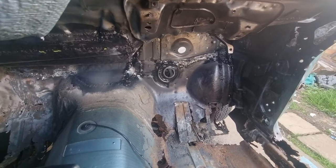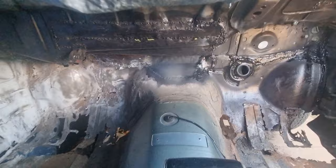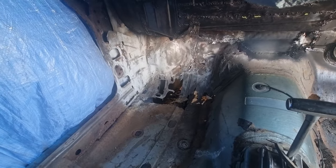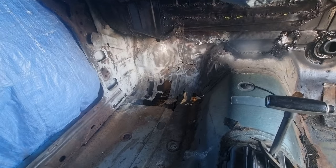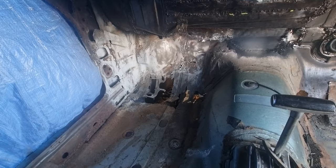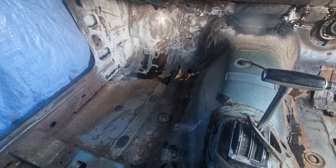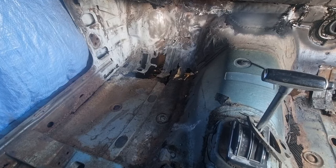So, getting close to being, well, not finished, long way off that, but that is the bulkhead done. The bulkhead's finished, no more work to be done on the bulkhead now, apart from a little hole at the top, but I'll do that when I do the lip for the scuttle area.